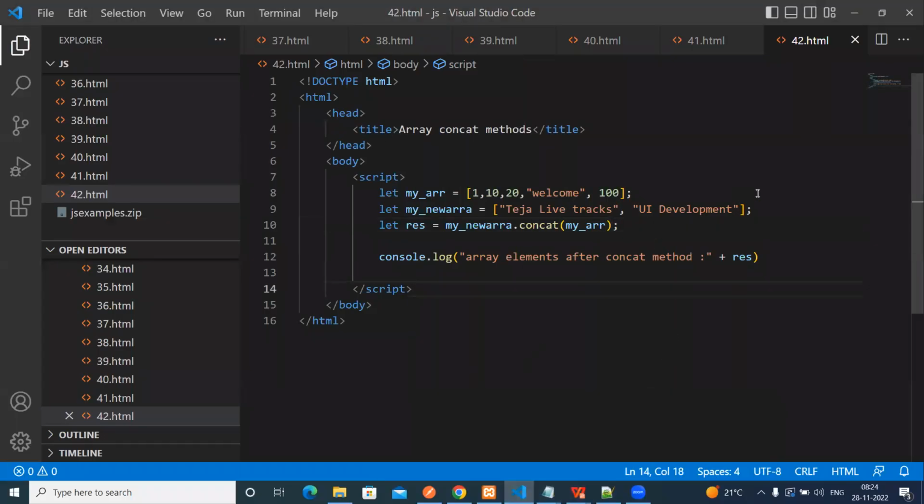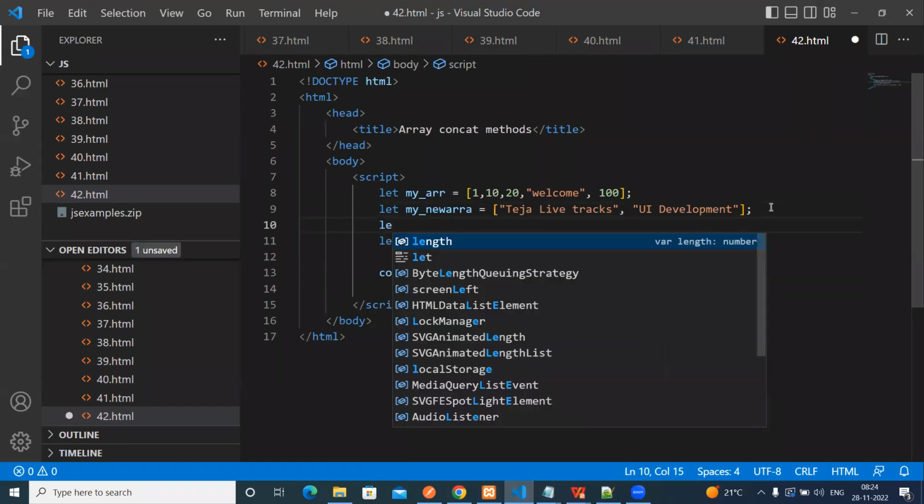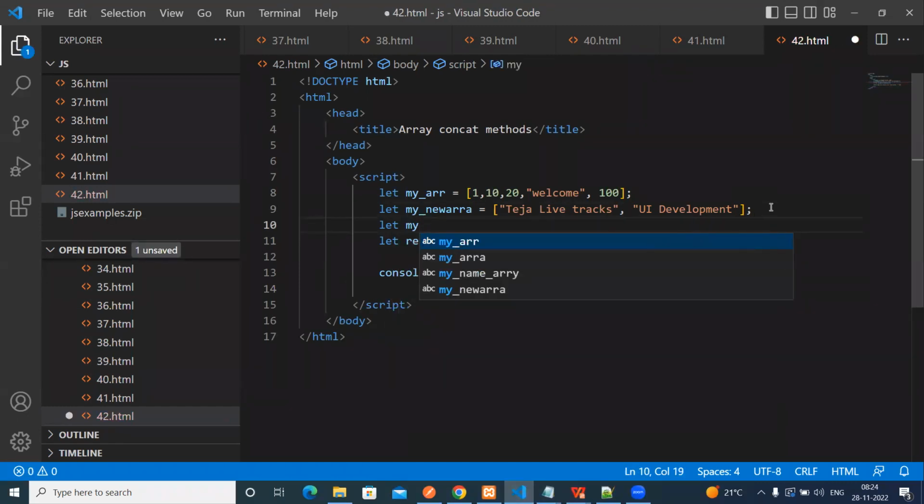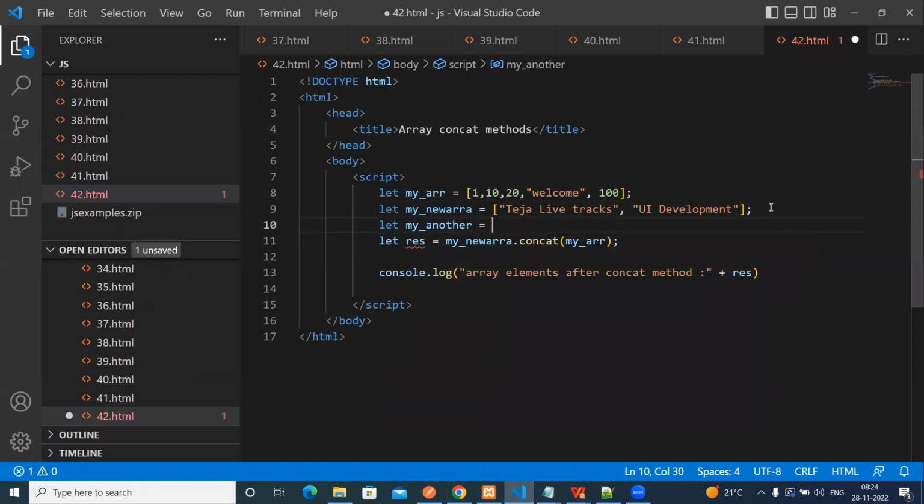Suppose you are having another array, let my another equal to HTML, comma CSS, comma JavaScript. Sorry, another array.